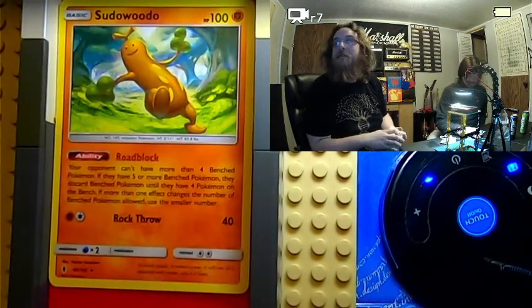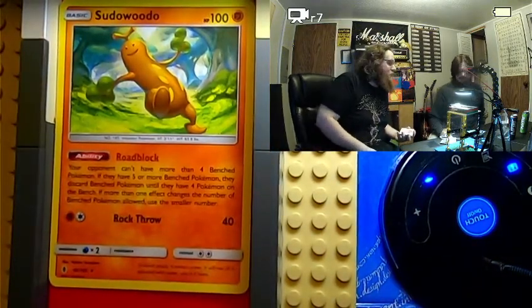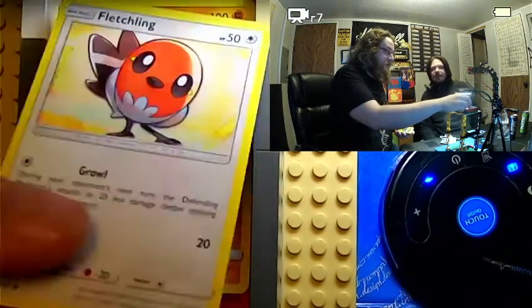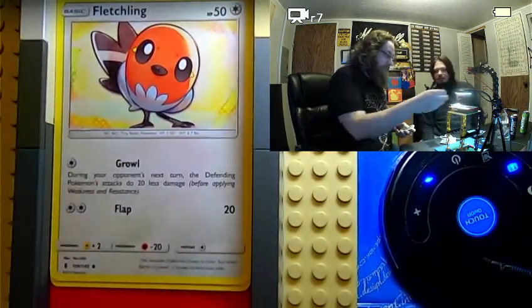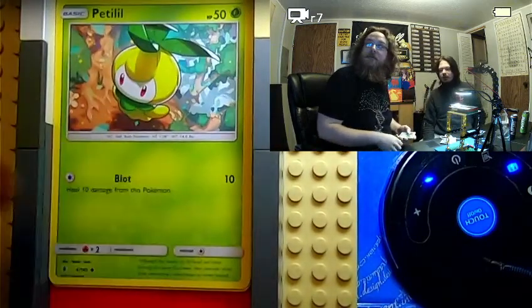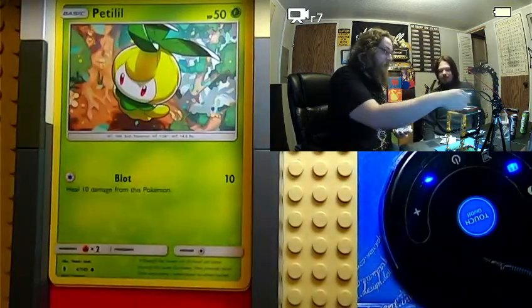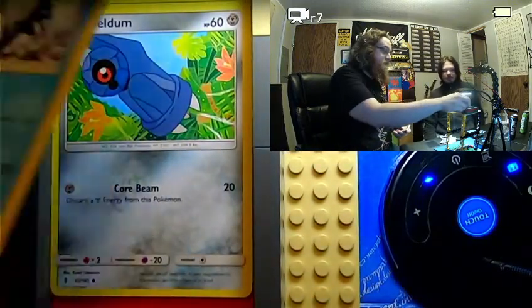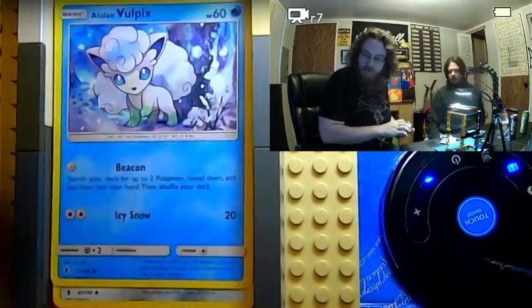We got a Sudowoodo. Ooh. Fletchling. One of my favorite birds. Petilil. There we go. Ooh, a Beldum. Nice. An Alolan Vulpix. Nice. That's a nice looking one.